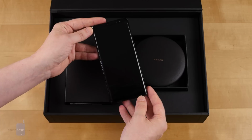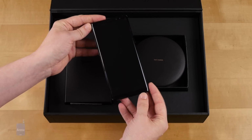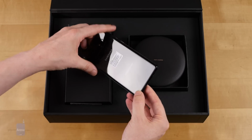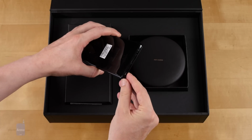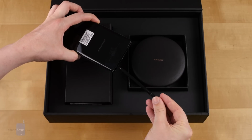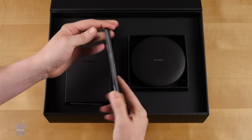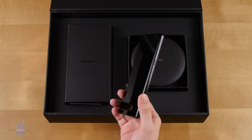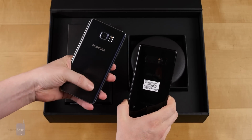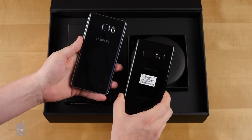Samsung uses a new 18.5 by 9 aspect display to take up nearly all the phone's face. As a result, the fingerprint scanner moves around back. Let's see, we still do have a headphone jack, USB Type-C for charging, and of course, the S Pen. It's a Note after all, that's why you're picking this up. Before I power this guy on, I'm just going to give you a quick comparison here. I don't have my Note 7 anymore. Just like you, I had to give it back, but I do still have the Note 5.